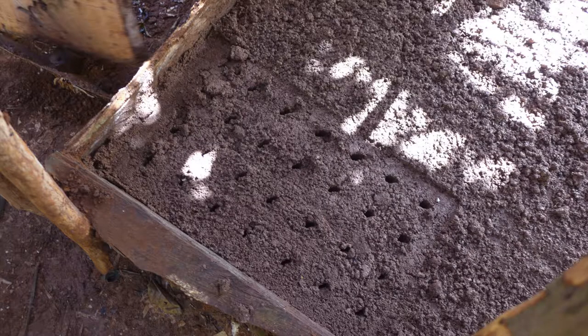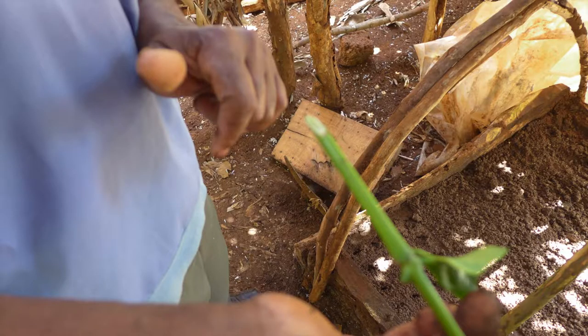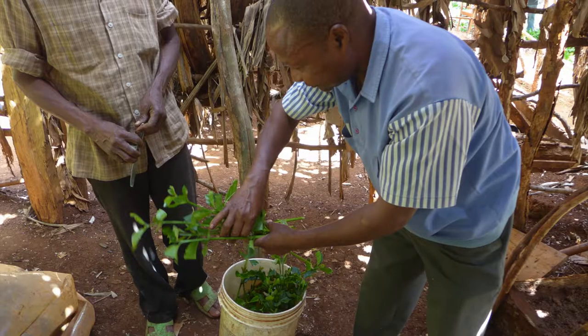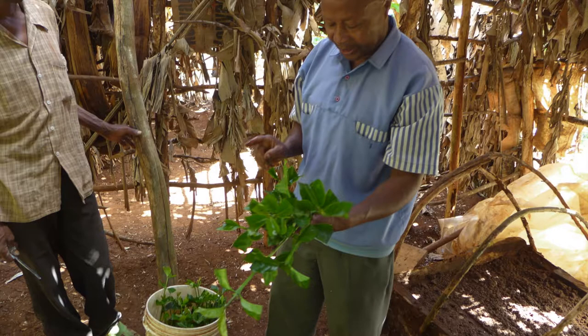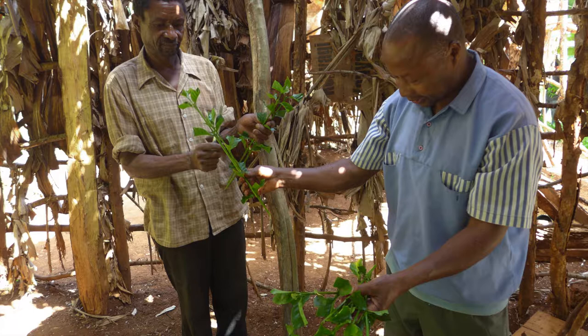Now we take this, but after cutting this, we must be very careful so that germs cannot enter here. So the instruments which we use must be clean and sterilized. We sterilize them by using blue copper. We dilute blue copper, then we put them like this. You see, this is blue copper, which is sterilized.